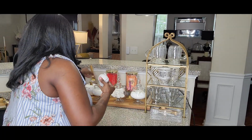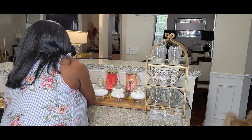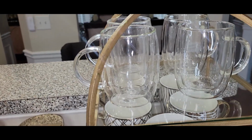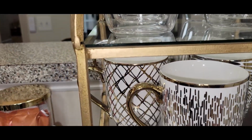These two pumpkin salt and pepper shakers actually have vanilla creamer in them, the powdered creamer. I'm sorry, one has nutmeg and the other one has cinnamon in them. For my creamers, I am using a liquid creamer.